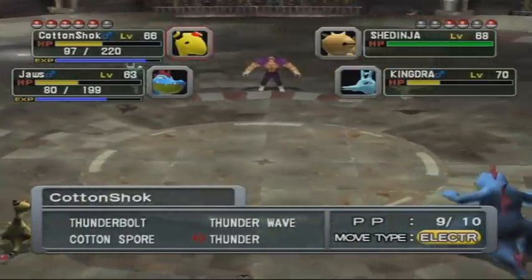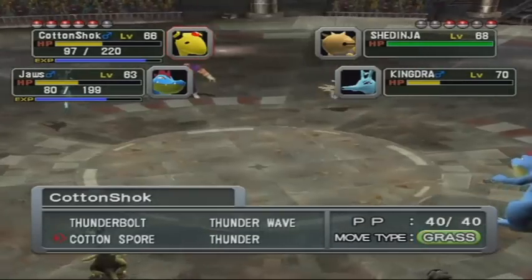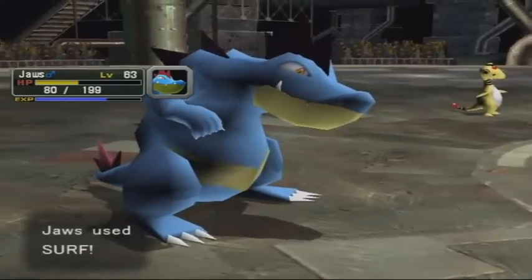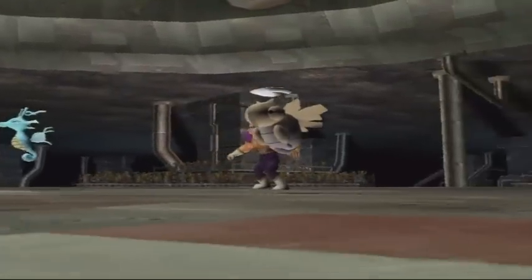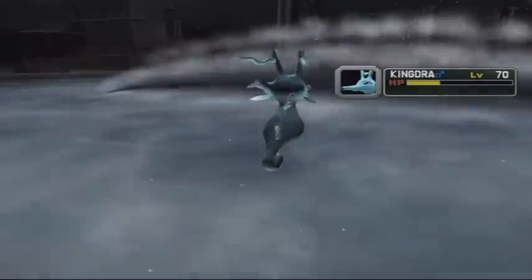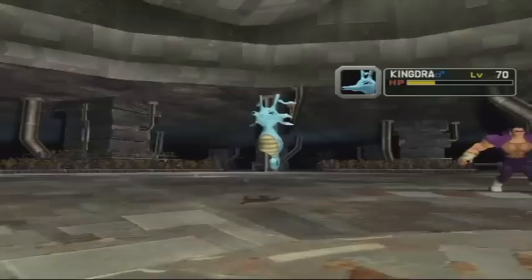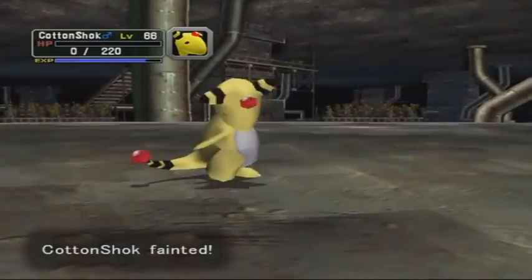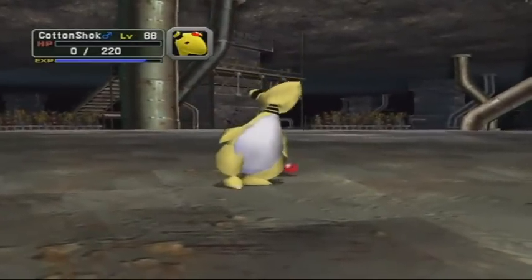Now then. I'm gonna get rid of Kingdra, and... I hope Surf works on Shedinja. Shedinja? Yeah, it doesn't. I probably should've just stuck with Slash or something, hopefully for a critical hit. Which it won't. And Hydro Pump, that's not good. Don't hit! No! No, no, no, no, no! F-U-C-K!